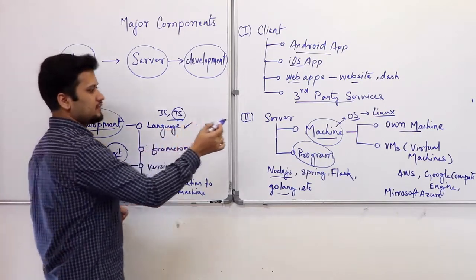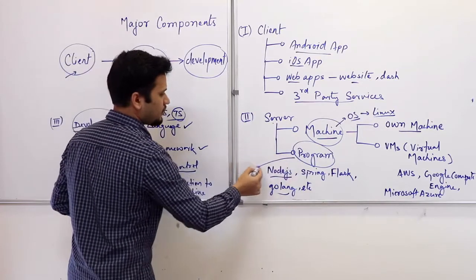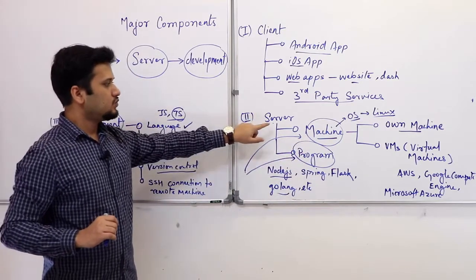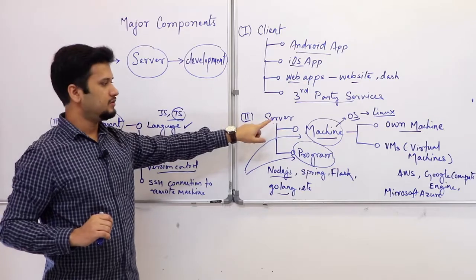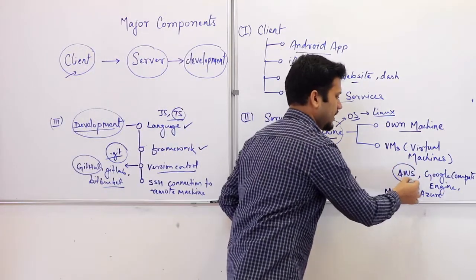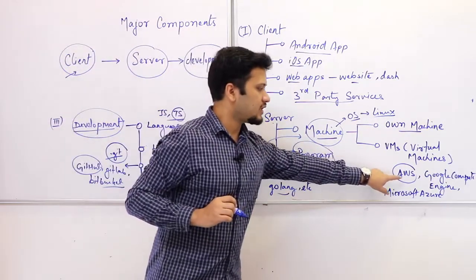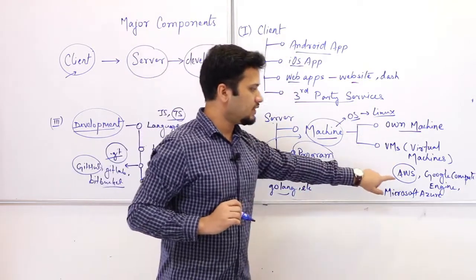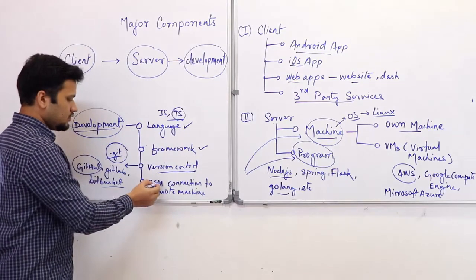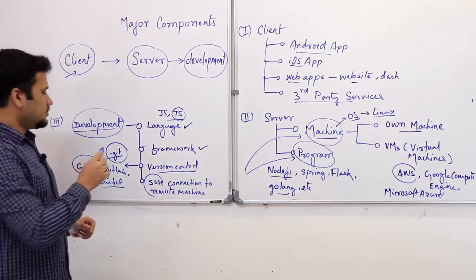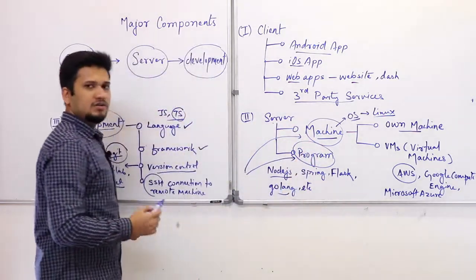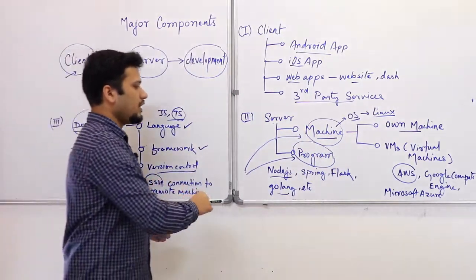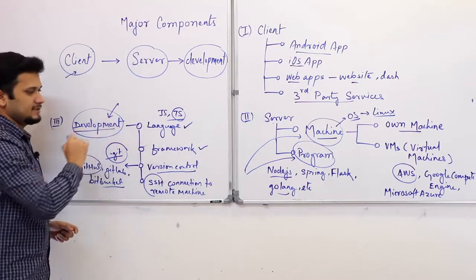Now we need to connect to our server so that we can update this program and also manage the machine. For doing both of these things we need to connect to our server. This server is remote because we are using for example AWS, Amazon Web Services, then we need to connect to our machine which is our Ubuntu machine. For that we need to use SSH connection. Remotely we will connect to our server and we will command the server to run various programs on the machine and also to deploy new changes that we do in our development code base.